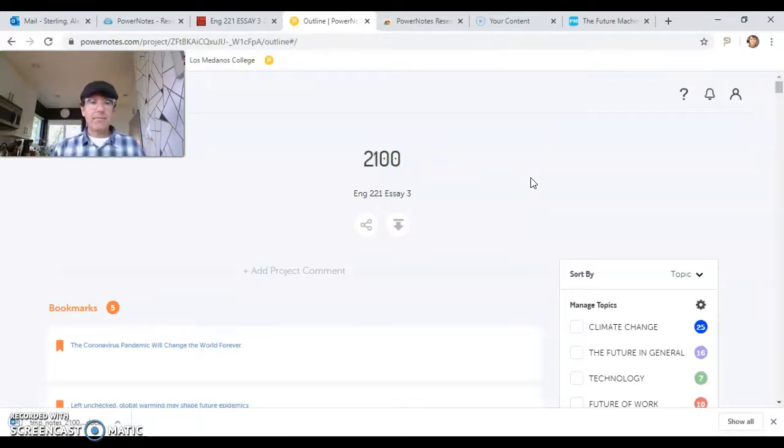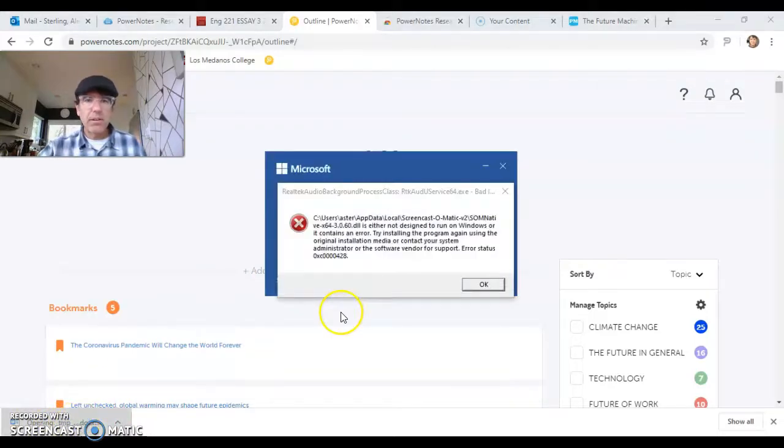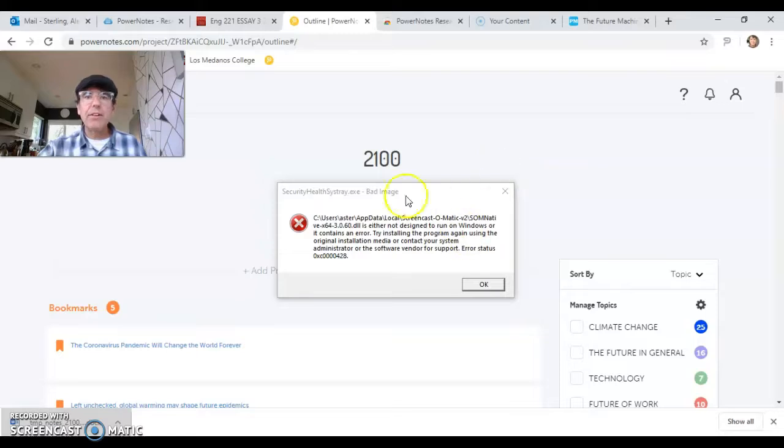And notice down here you can open your Word document. Let's see if it works. It's not letting me do this while making a video.